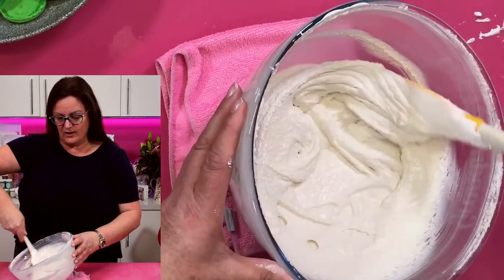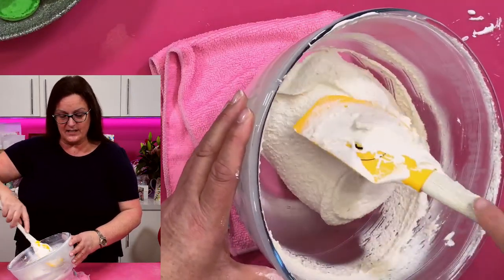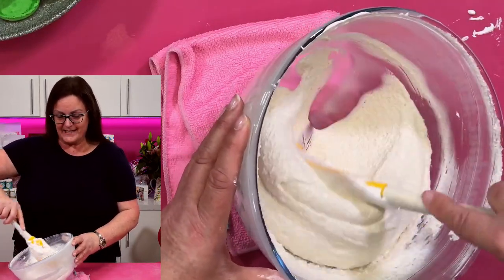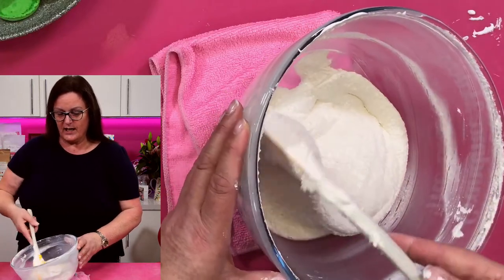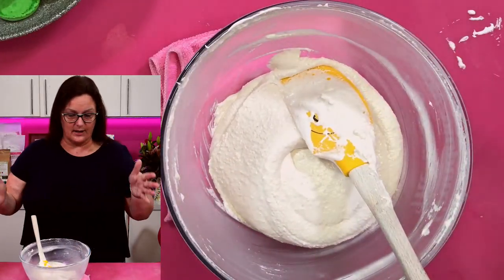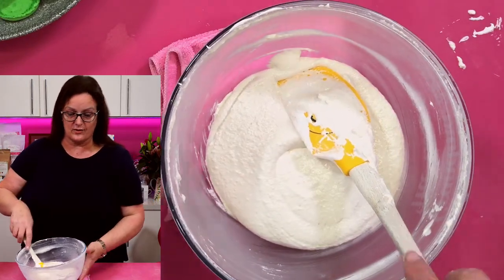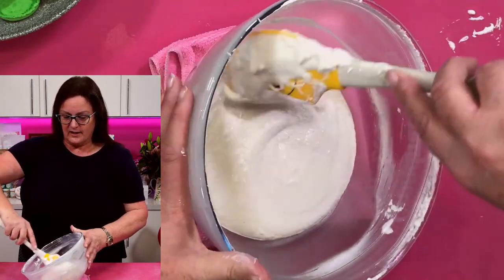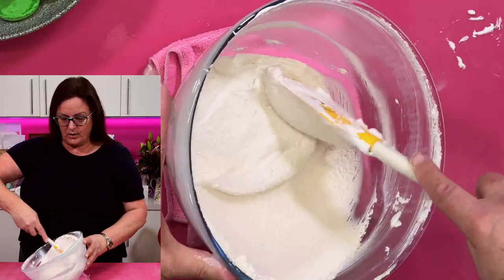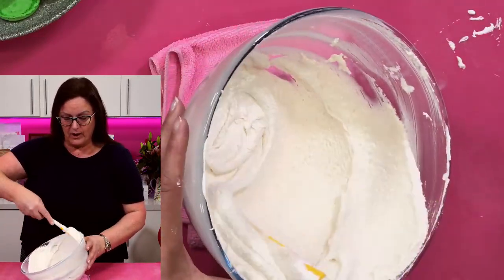Yeah. And I have to tell you, this method is by Claire Corbett. Now, I don't know if this is the way you should do macarons, but this is how she does it. So when I had a go with this the other day on Monday, as you know, I was upset on Monday, and I said, right, that's it, I'm coming in the kitchen, and I'm staying here, and we're going to master it. So we're going up to number seven. So I said, you know what, I'm going to watch Claire's video on how to do it with egg white, and we're going to follow her method.